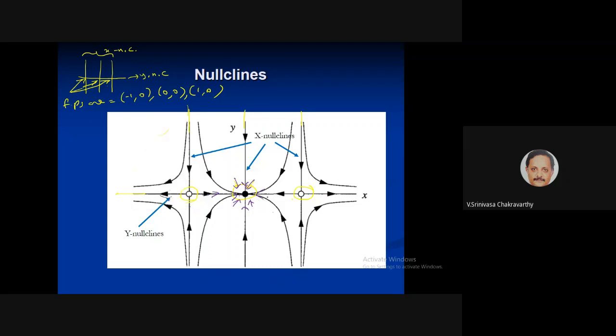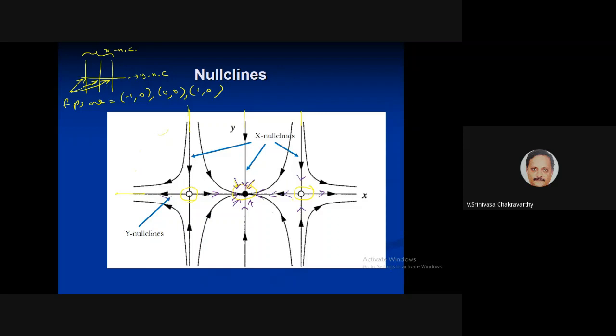So similarly, you can apply similar arguments and say that since on the positive side flow is towards the origin, then at the fixed point given by (1, 0), the flow must be away from it in the x direction, and flow must be towards it in the y direction. Okay, so now if you extrapolate this, you can start guessing how the flow will be all over the place, all over the phase plane.